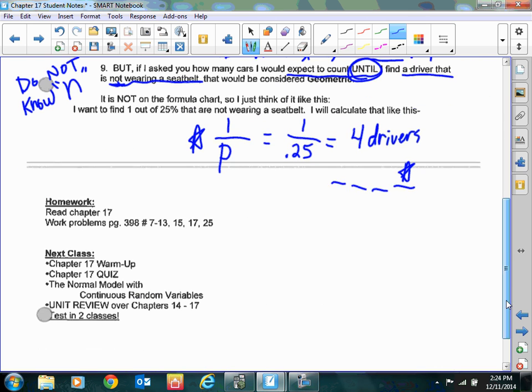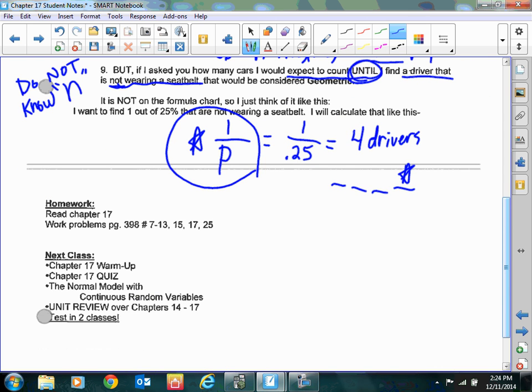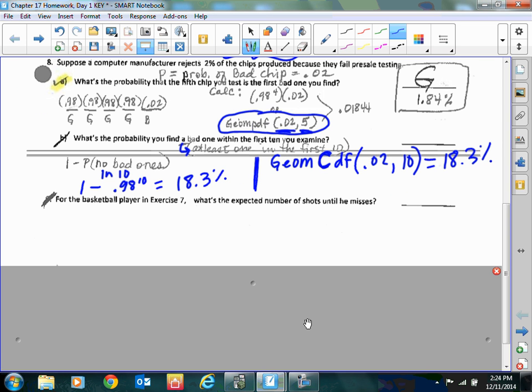Therefore, the expected value has to be 1 over p. So then that will look like 1 over 0.2. Yes, until he misses, so 0.2. That's correct. Good. And that comes out to be 5 shots. Make sure you label these. So you anticipate that the 5th shot is going to be the miss on average. So make, make, make, make, miss. This incorporates that the 5th one will be that miss.